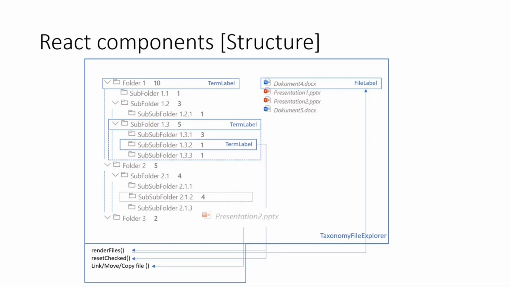On the right-hand side, not that important, but also important for the drag and drop operations, are my file labels, because they also contain the information about which document it is, which GUID it has, which URL, and so on and so forth, which I all need for the file operations later on. And the methods to do all this are, as you can see at the bottom, located in the parent Taxonomy File Explorer component. And you will see the connection in between in the code snippets on the next slides. But this is a little overview of how the structure of this whole solution works.